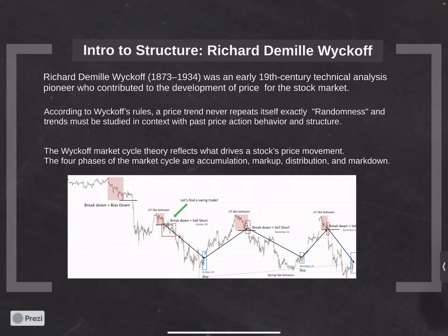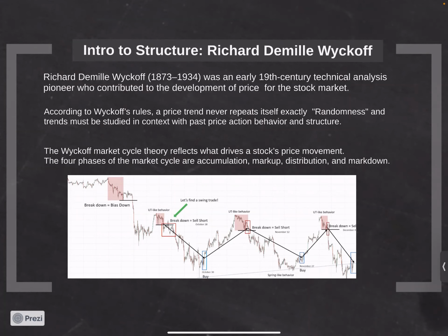The market cycle, which is going to be composed of accumulation, which is our demand zone. We have our markup, which is our expansive move to the upside. We have our distribution, which is our supply zone, which is an area of consolidation, a period where the composite man or institutions are gathering orders from the upside or downside, considered choppy price action. And then we have our final move, which is the markdown, where price puts in another lower low.